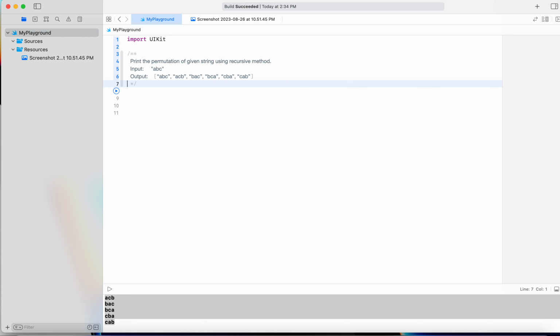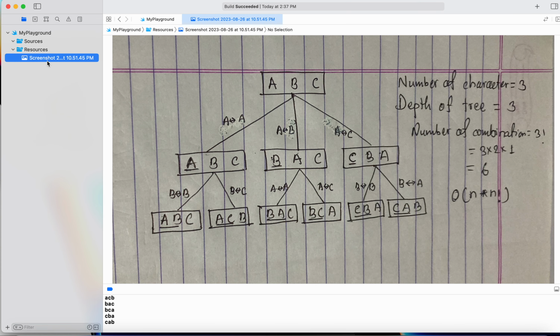So before writing code, let's move on to some theoretical concepts and how we will crack this problem by coding in Swift. So here is a brief diagram. I will explain how we will crack this question.